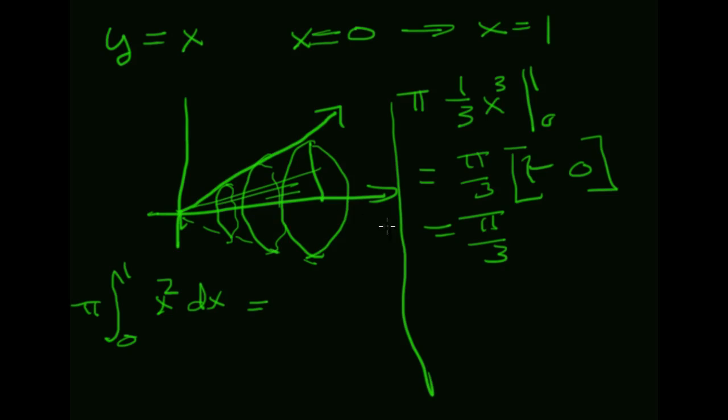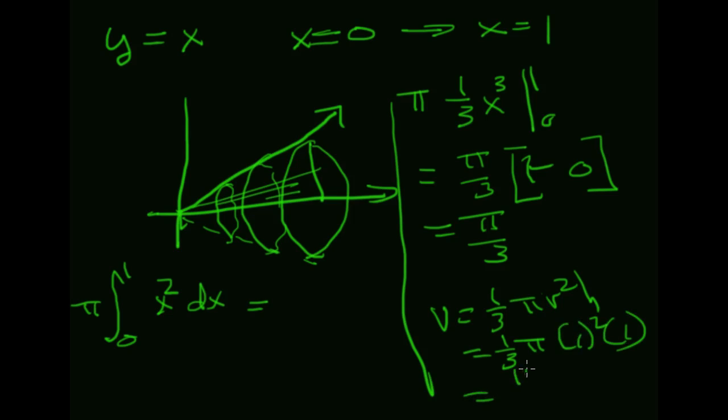And if you think about that, that actually makes sense because the volume of a cone is 1/3 pi r squared h. This cone has a radius of 1 and a height of 1, which makes the volume of the cone pi over 3. So the geometry and the calculus line up. Woohoo. Okay, so that actually gives some credence to what we're doing here, given that we can back this with geometry. All right, so let's look at another example.